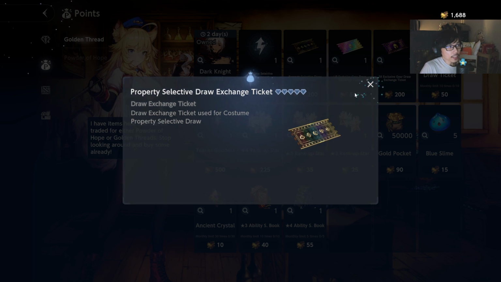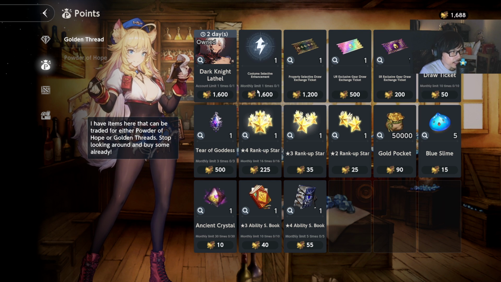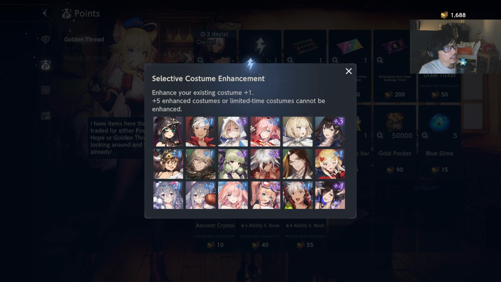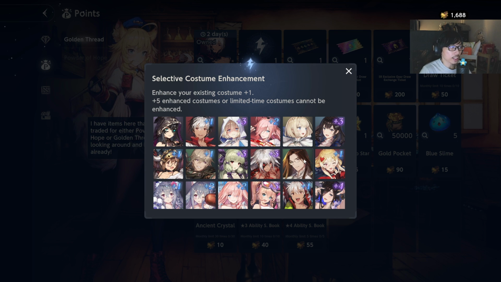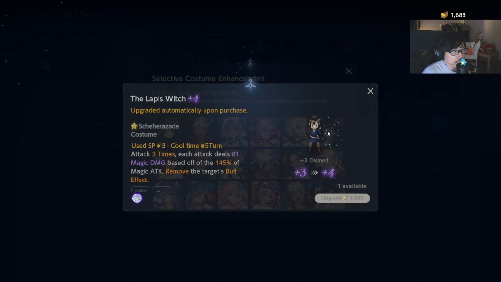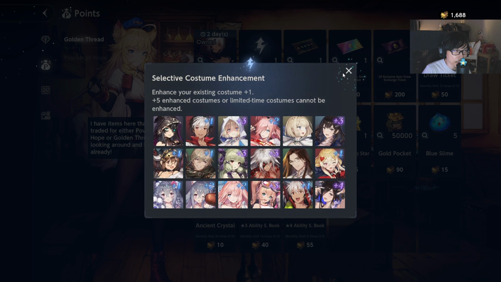Now, this thing costs 1,200 golden thread compared to this thing, which is literally a selector that costs 1,600. So the selector is going to be very good for veteran players, obviously. You are looking to upgrade your character, for example Sherazade. You can use 1,600 and upgrade this particular costume from +3 to +4 or +2 to +3 depending on yours. So this is going to be a much better option for most players.